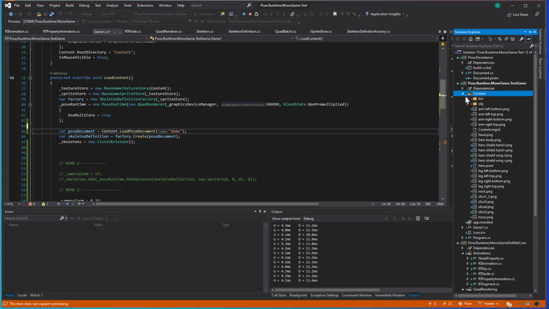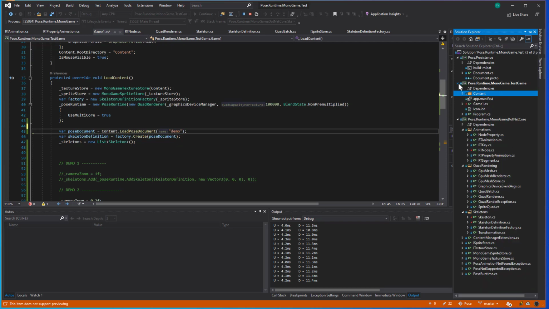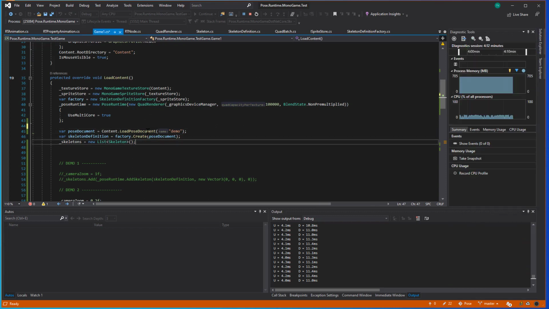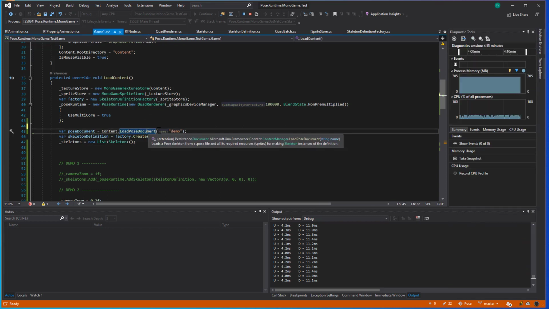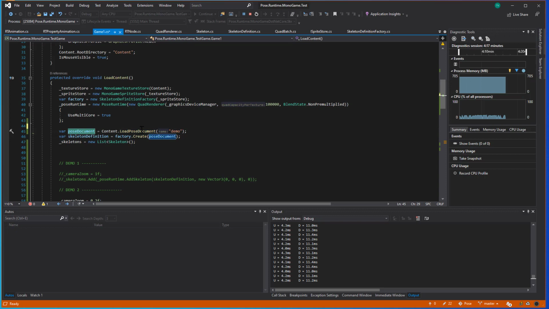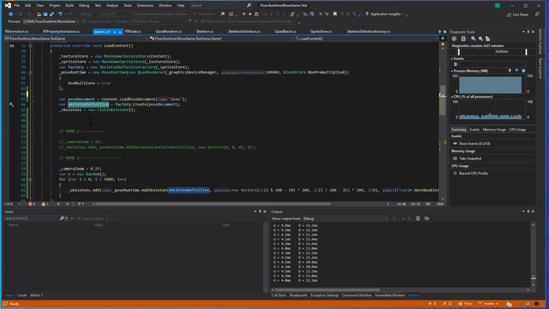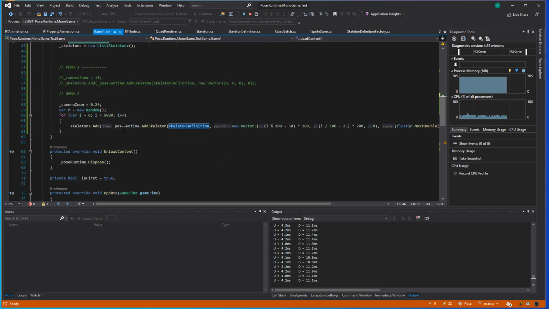So that's all standard MonoGame. This is an extension method that I made, and then you get a pose document, and with that you can create a skeleton definition. That reads the animation and skeleton stuff, and then with the skeleton definition you can add skeletons according to the definition.